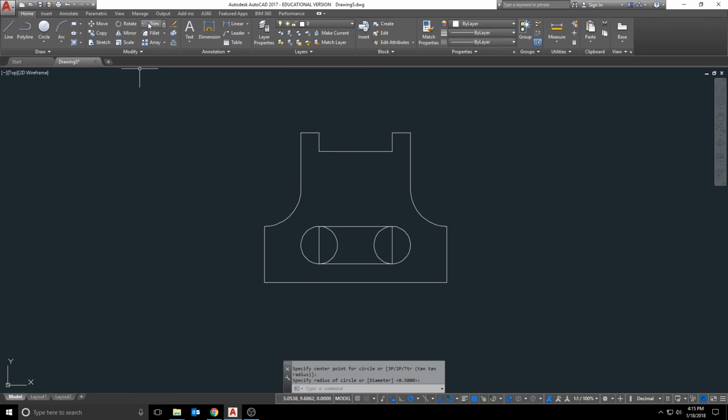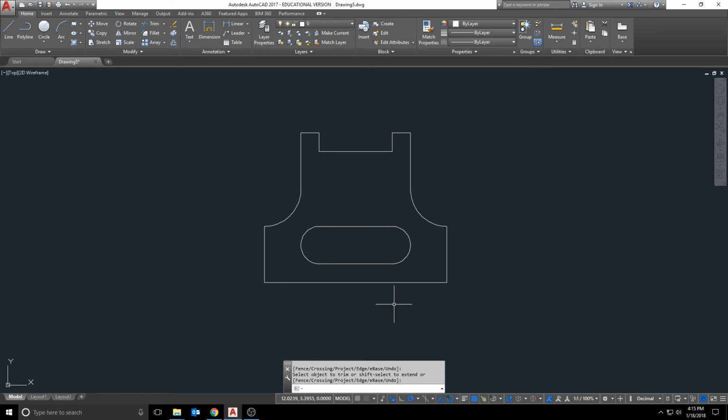Then I'm going to go to the trim command, and right now it's telling me to select the cutting edges or hit enter to select all. And I just want to go ahead and use everything as a cutting edge. It's going to make my life a lot easier. So I'm just going to hit enter. And then it's going to ask me to select the objects to trim. Well, I want this to go away, this to go away, this to go away, and this to go away. Once those are all gone, I can hit enter. And what I'm left with is exercise 2.7 completed.